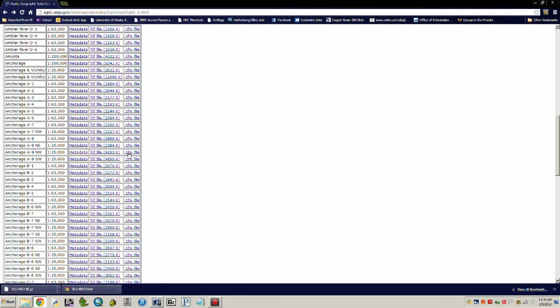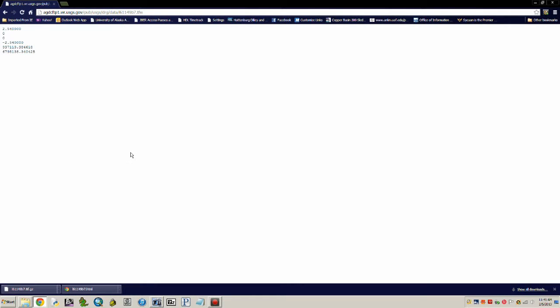Now the TFW is the world file, and that is a file that helps ArcGIS know where to locate this map so that it will line up with other data. If we just click it, it's actually just a text file, and the layout's very simple. This first number, 2.54, is the size of the pixel. This is a raster file, so this is the size of the pixel in units, so it's 2.54 meters.